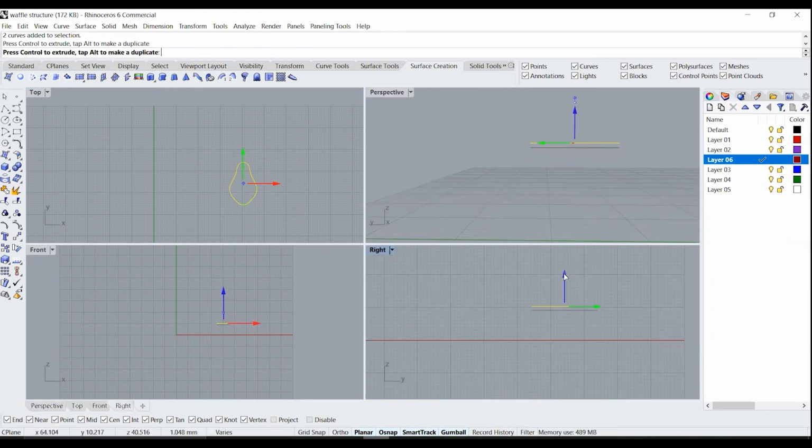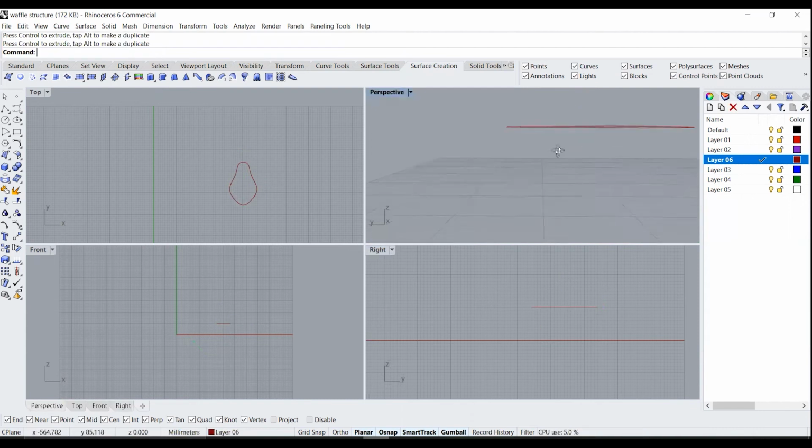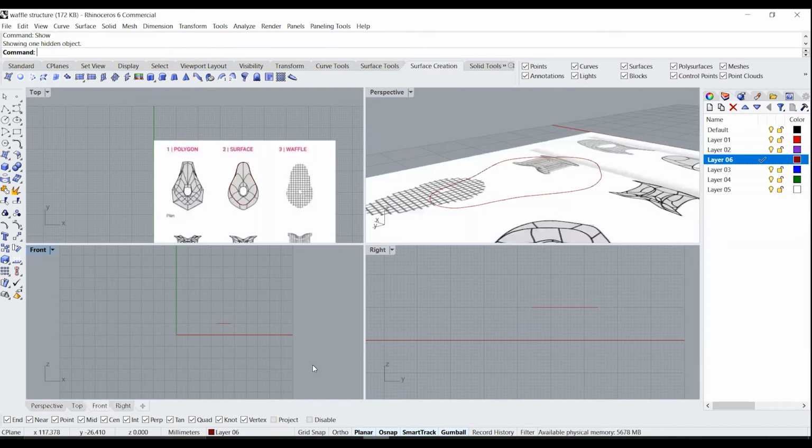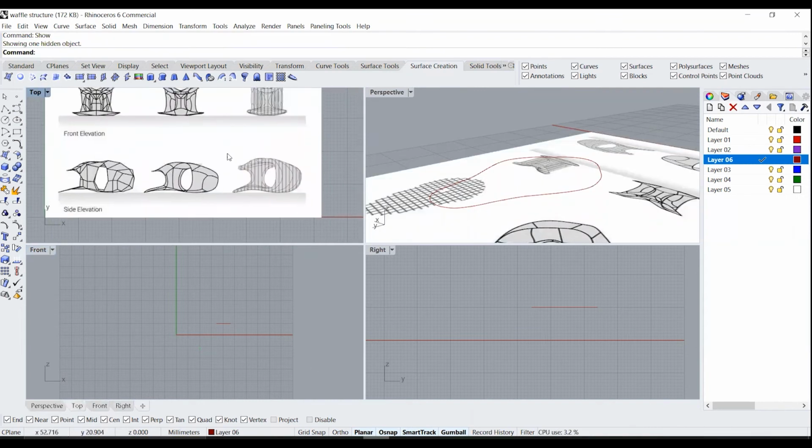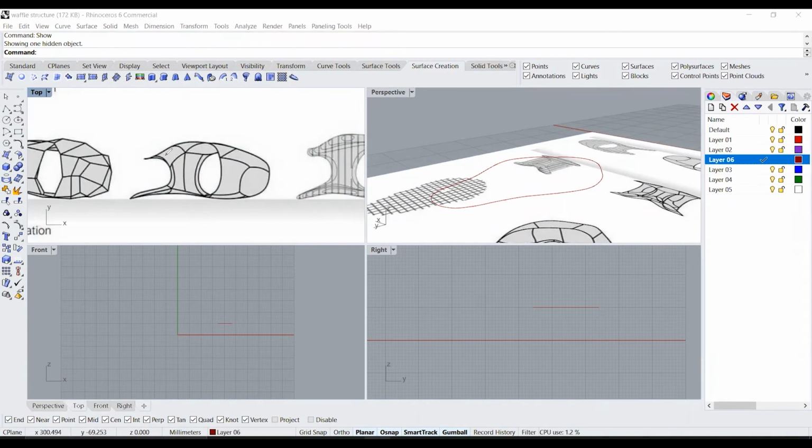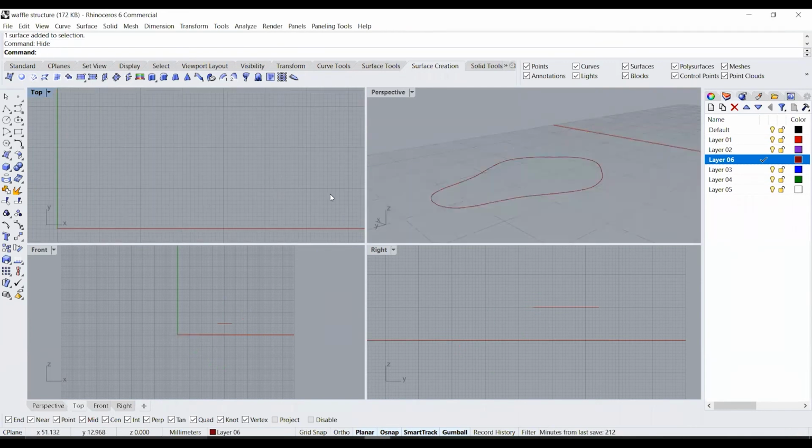Once I'm satisfied with how high it's placed, the next thing that I'm going to do is define the curvature for this. How I'm going to do that is use interpolate curves to define multiple curves within this to give it that shape. So if we type in show, we can see in our front elevation how we need the curvature to go. So you can see that our curvature is looking something like that, right? So what happens is we start off with a point at the bottom, then it goes up and then it comes back down. And if you look at another viewport, you see that there is a dip here for the joining of this particular part. So that's how we're going to create our surface.